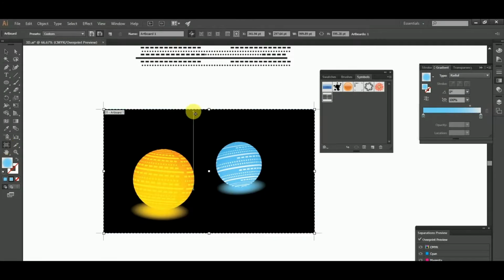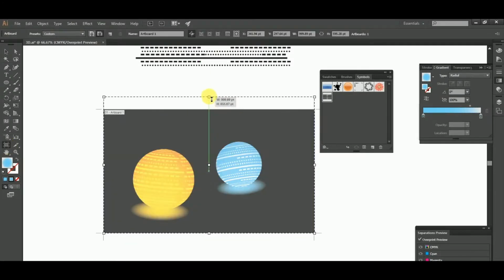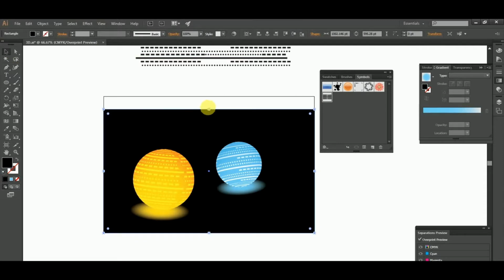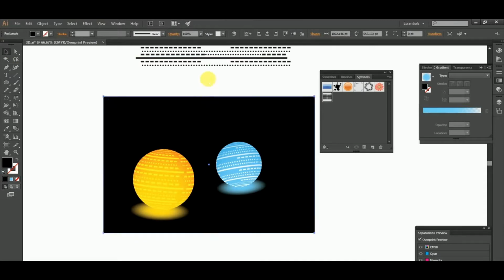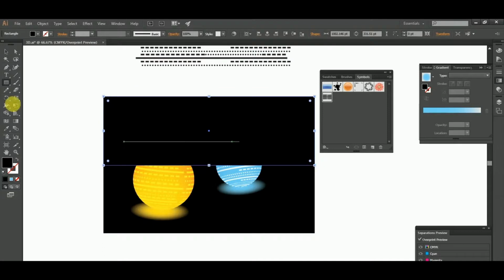Then make the artboard a little bit bigger to the upper side. Then just take a rectangle and drag it to the entire artboard. And click on this gradient.